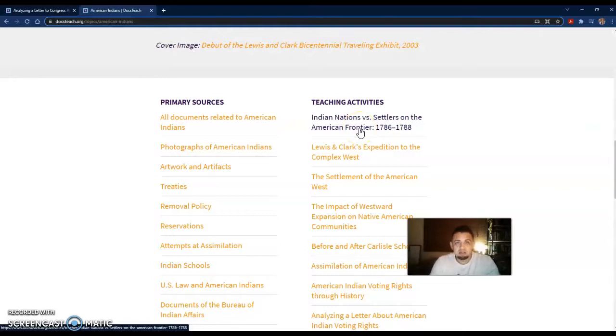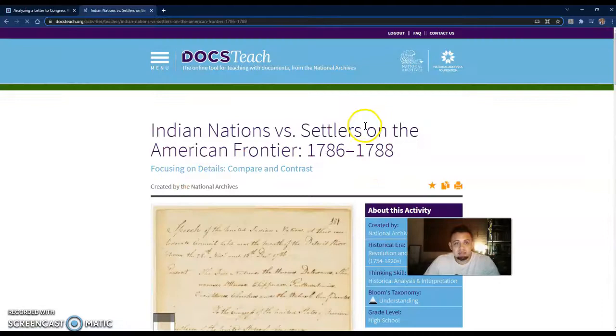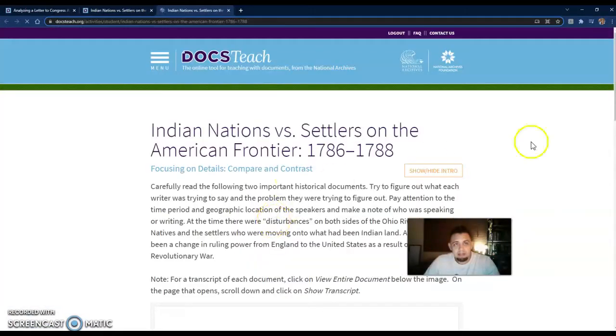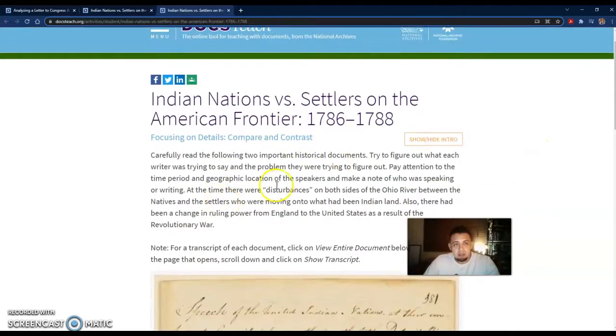So we can also look at particular activities, right? And these activities are completed, right? They are complete activities that you can use in a lesson plan, right? And we can go ahead and start the activity, right? Read through the instructions, right?